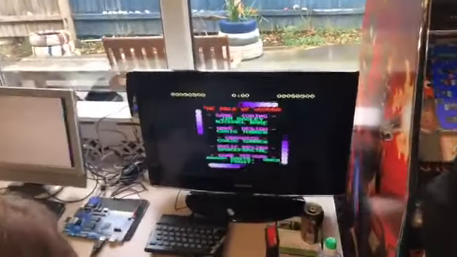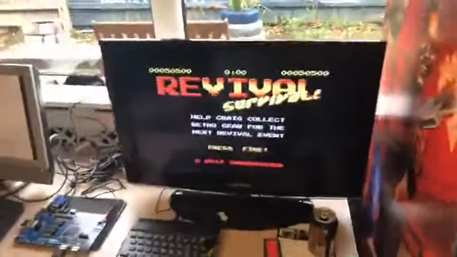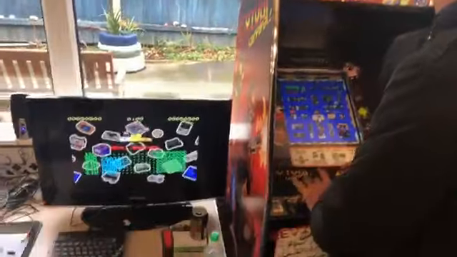Next to that, which I'll be talking about shortly, we have the latest version of the Spectrum Next board of Revival Survival, which everyone's been giving a pasting as well. And I'll come back to that shortly and show you how they stack up directly against each other.